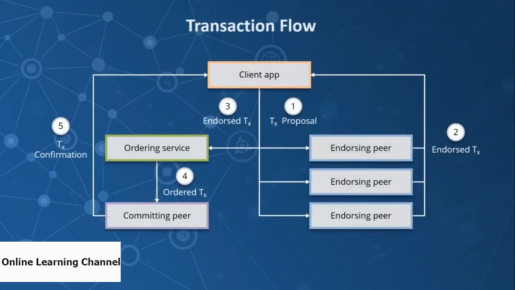So this is the overall architecture diagram for transaction flow in Fabric. This all begins right at the top with a client application, which initiates a transaction in the Fabric network by creating something called a transaction proposal. You can see the various components which are involved in the transaction flow. There are endorsing peers, there is an ordering service, as well as a set of committing peers. We will now examine each of these components in detail, along with the messages which are passed between them.